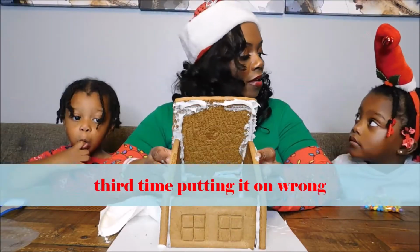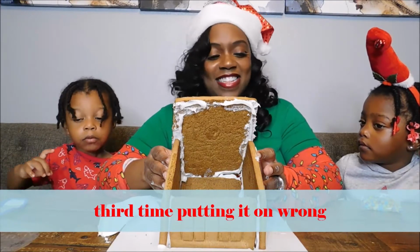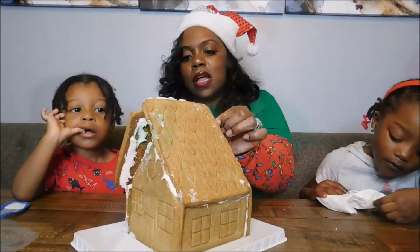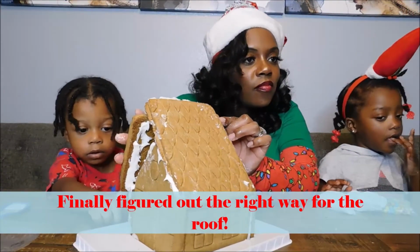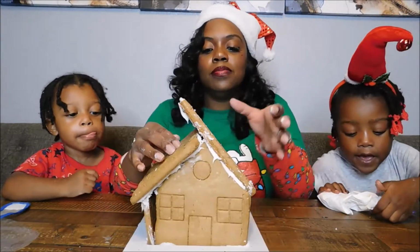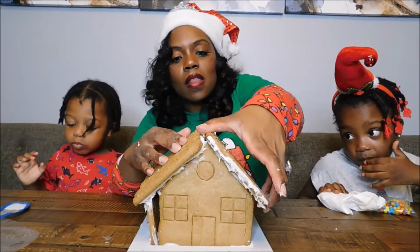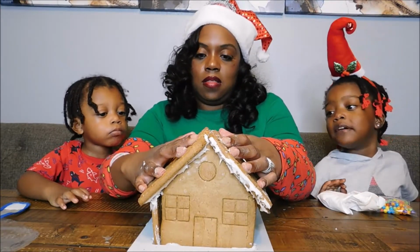Is this going to be a fail? I think so too. Y'all might just be decorating pieces. How does it go to the side like that? Oh, y'all, I done put this on wrong. Tell my mama I'm a chicken. It goes like this. Somewhere like this.